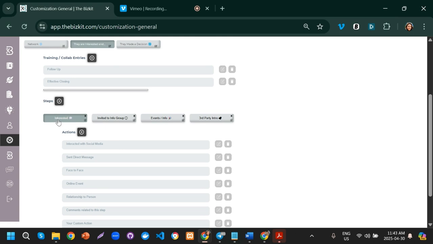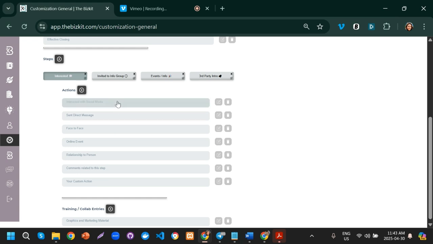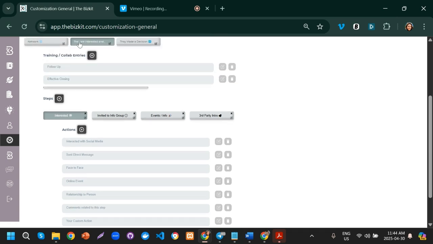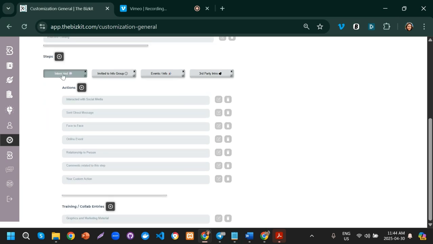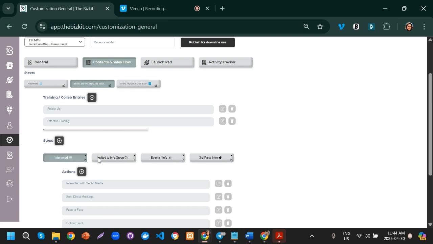Underneath the steps, so in the interested step, the one that's highlighted, these are the actions that are inside of that step. Right now we have training at the step level. So not only do you have training at the stages level, you also have individual training at the step level specific to that individual step. So you can also change the order.